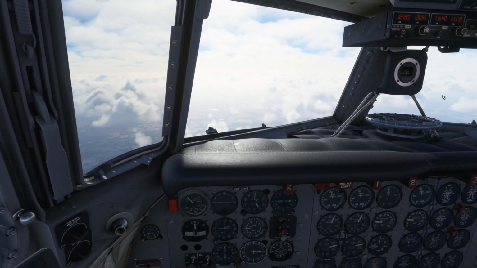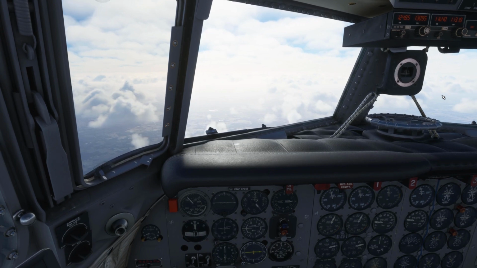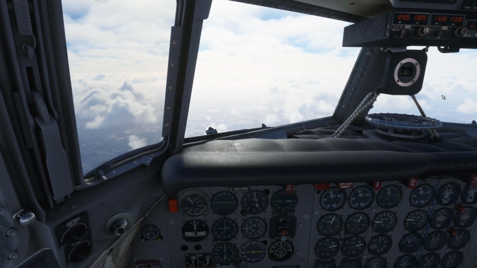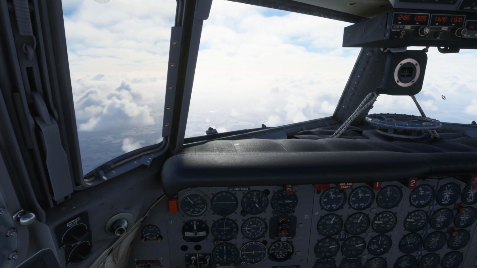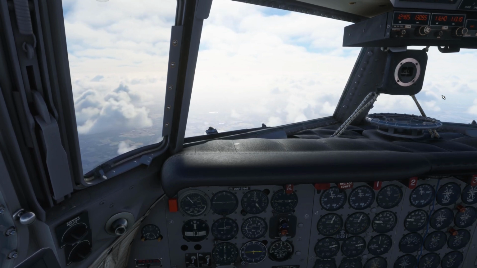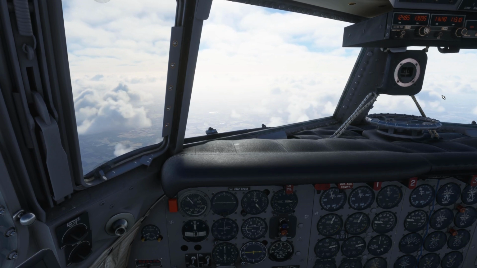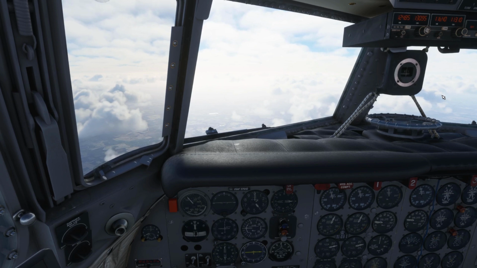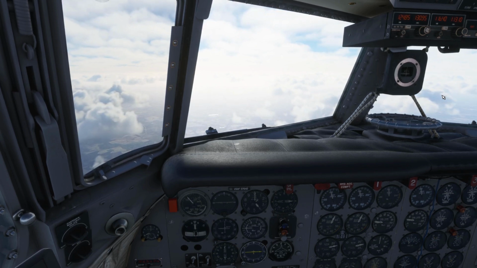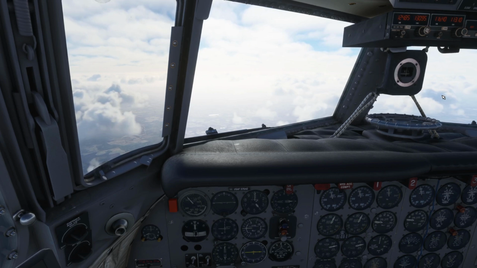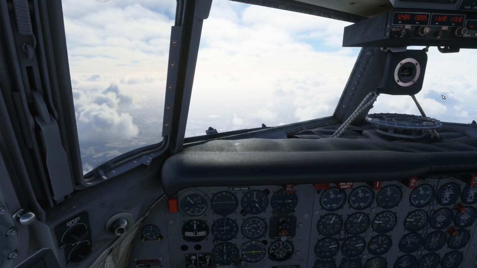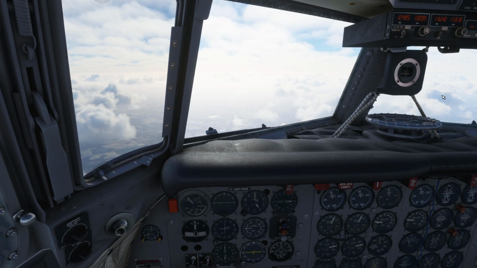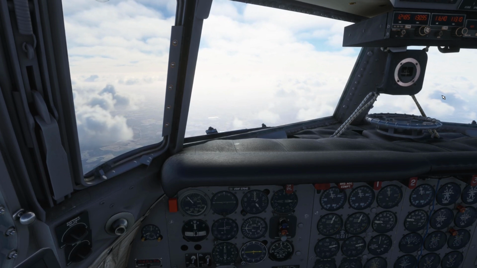Alright, welcome back. We're about 20 nautical miles out of Daventry, and I just want to go through one more time how we figure out when we should be coming down. Basically, we're going to descend at 1,000 feet per minute, and we're going to travel, as a general rule, 5 nautical miles per 1,000 feet, if we're descending at the rate we say we are. Which really makes it very simple.